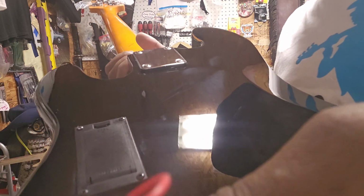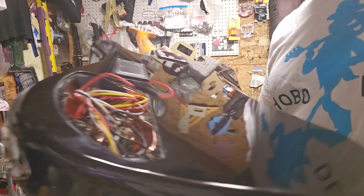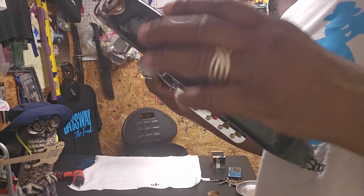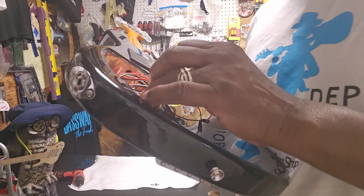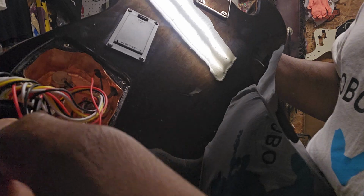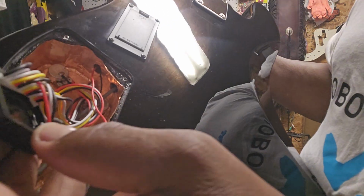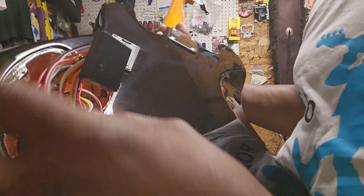Can y'all see what that is? That is electrical tape. That is completely foolishness. I want y'all to look at that. That's electrical tape. So somebody had this bass, sent it back, and, you know. So I don't know what kind of preamp is in there, but I do know this looks like one of those $7, $8, $9 preamps. To me. I could be wrong, but it's to me.